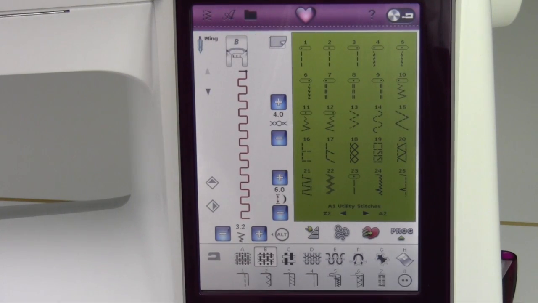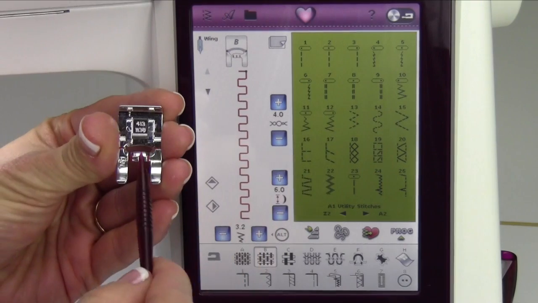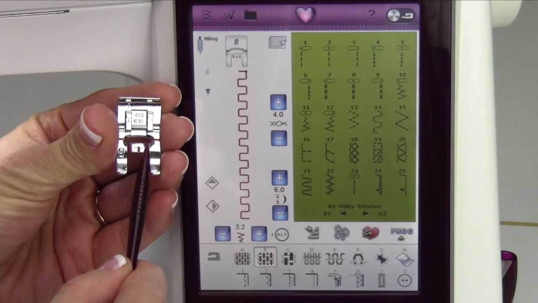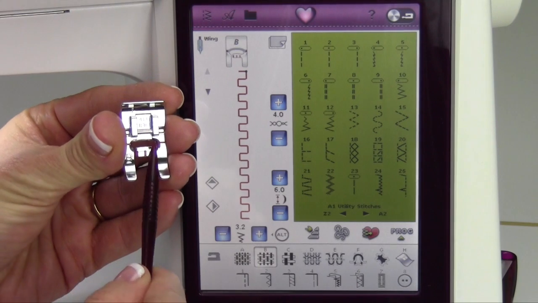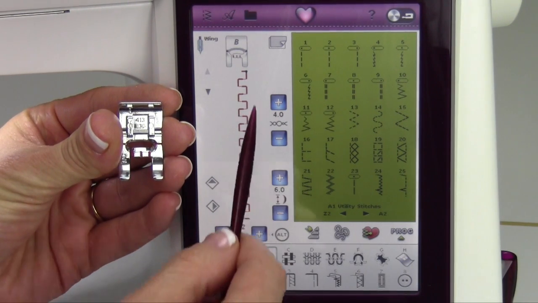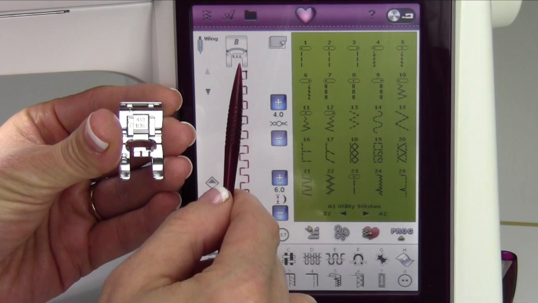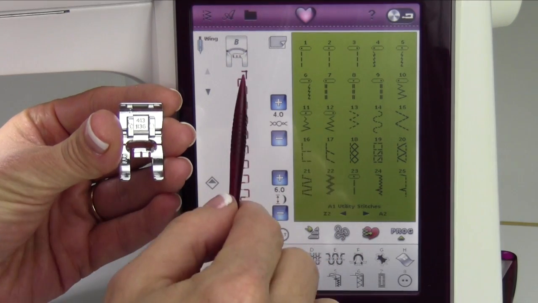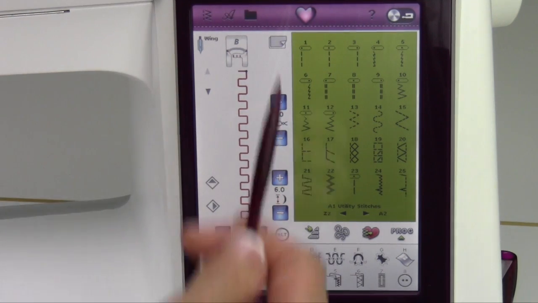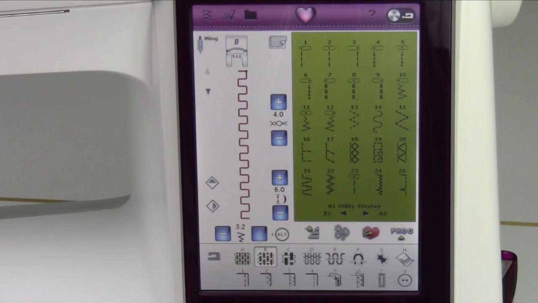Now one of the things that you'll notice is on the B foot, there are little red lines. So if you do want to have this lined up underneath, say that right red line, you can go ahead and move that to be exactly where you want it to be. Right now the needle is hanging out where that black dot is, so you can move that left or right as desired. And it's really easy to line up when you're actually stitching. How about let's do one more here.